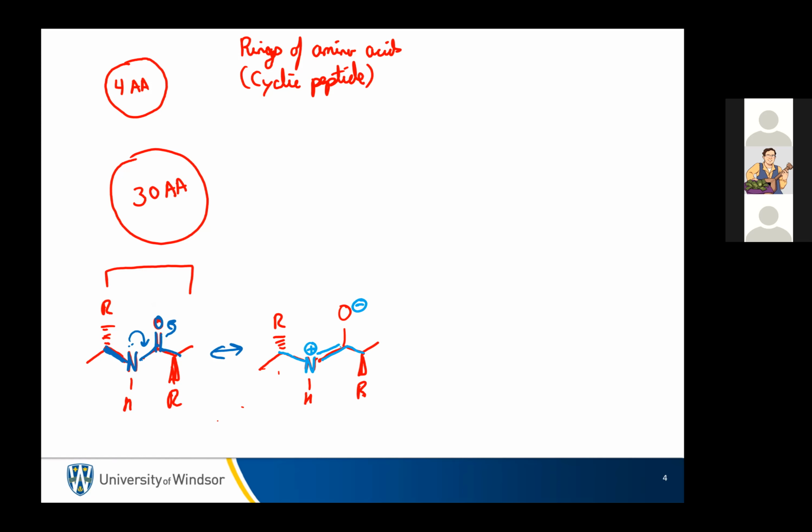And now it's really hard to wrap that back around to meet the end, because the next four are going to be all stretched out into a line. And the next four. So the whole thing, peptides tend to elongate out into a line. They don't tend to want to cyclize and curve back on themselves. So when you have 30 amino acids, that's usually a lot easier to do than with 4 amino acids. It's really, really hard to do with a small number of amino acids.